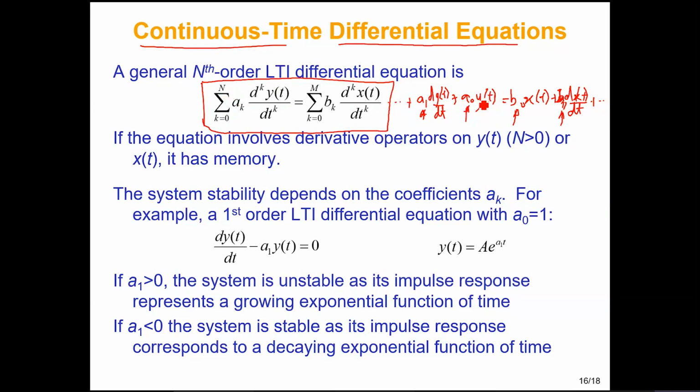Here you see the differential with y of t is 0 order. This is first order, and we may have higher orders present or may not have those present. Similarly here, this is 0 order differential with x of t, first order differential with x of t, second order, third order, fourth order. So your differential equation will be something like this. And the order of the differential equation is the highest differential present in your equation. An example is right here.